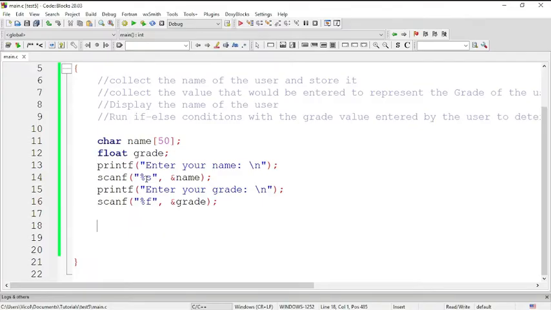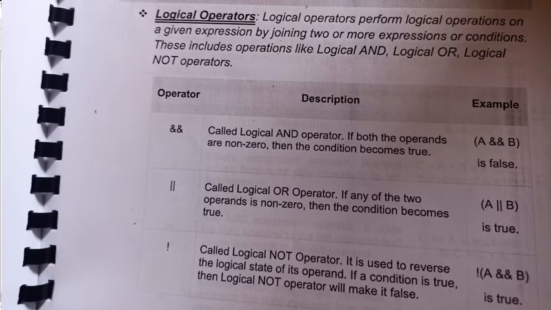So you are going to be saying the if. I'm running my check on grade. If grade is less than 0, or grade is greater than 5, you should do whatever is inside these curly braces. So this is the symbol to represent logical or. I explained the one in my book before. So here it is, the logical operators. Yeah, it's a logical operator.